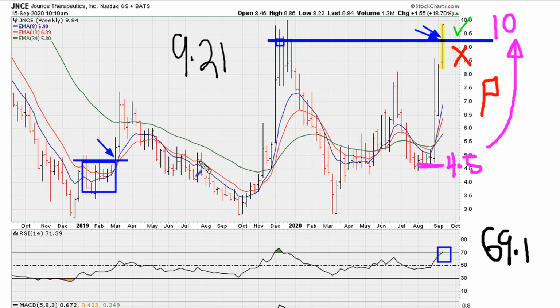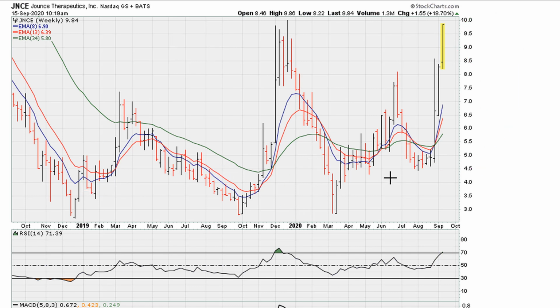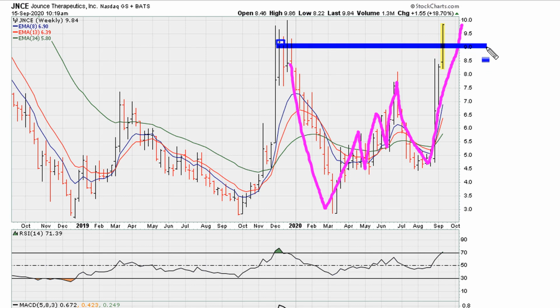And I'm just giving you a quick example. But generally, in terms of a base, this is very all over the place. Not constructive in my opinion. I don't like this. So as it is breaking out, the issue is that the base itself is very unstable. The question is, why was it not more stable even during the period when the market was down substantially? This period here, it lost all its gains.